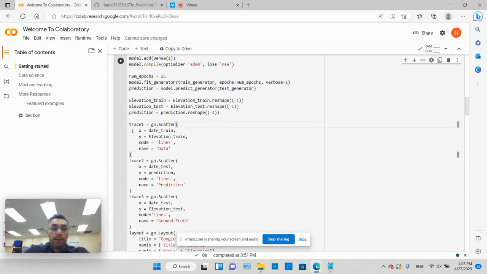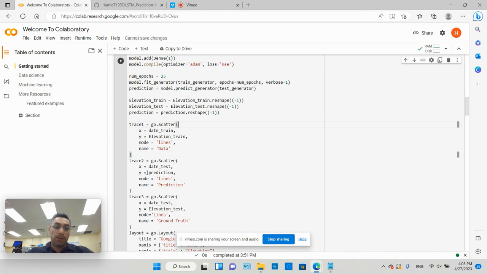And here you can see three traces. These three traces are then introduced to trace the training data, testing data, and predicting data. You can see, for example, in trace one, it has X of date train and Y is elevation train, and mode is lines and name is date.